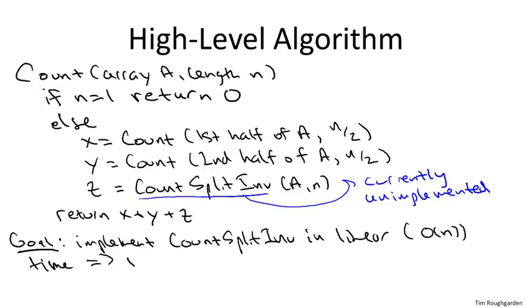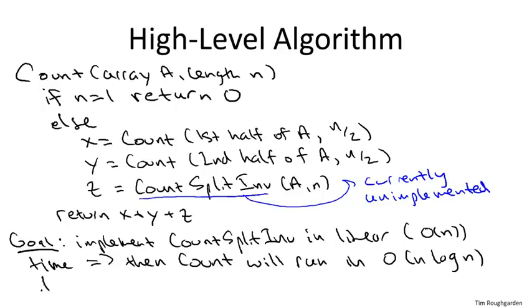The reason the overall algorithm will run in O of n log n time is exactly the same reason that merge sort ran in n log n time. There's 2 recursive calls, each on a problem of half the size, and outside of the recursive calls we would be doing linear work. So you could copy down exactly the same recursion tree argument we used for merge sort. It would apply equally well here. Alternatively, very soon we will cover the master method, and as one very special case it will prove that this algorithm, if we can implement it thusly, will run in O of n log n time.